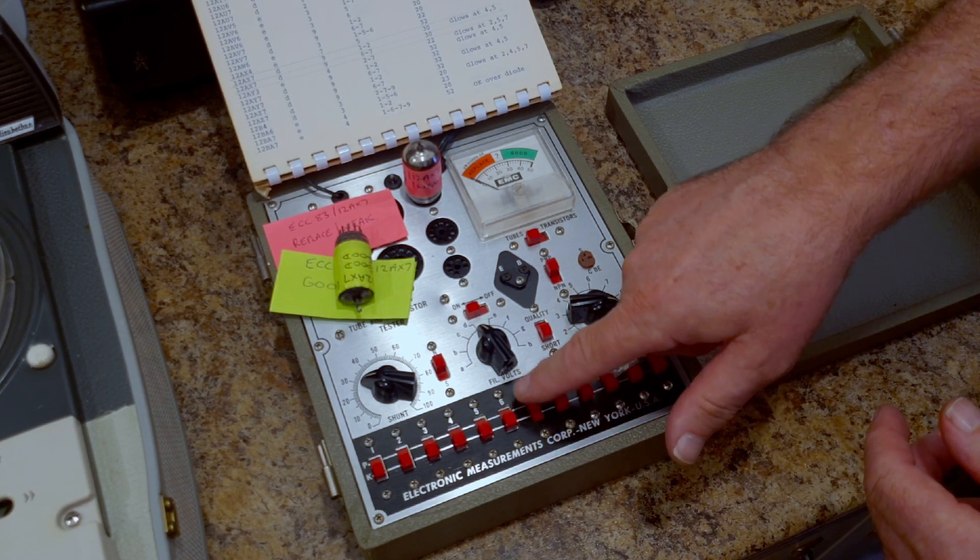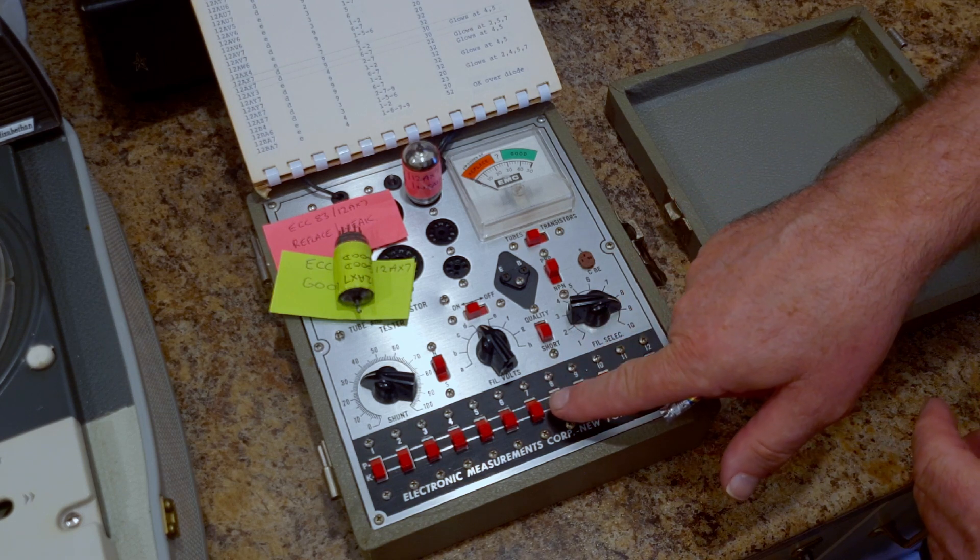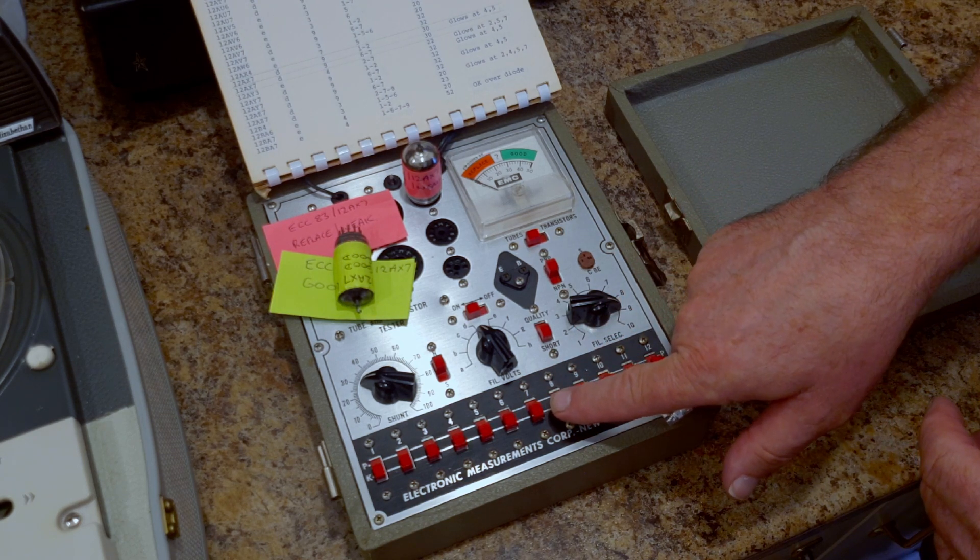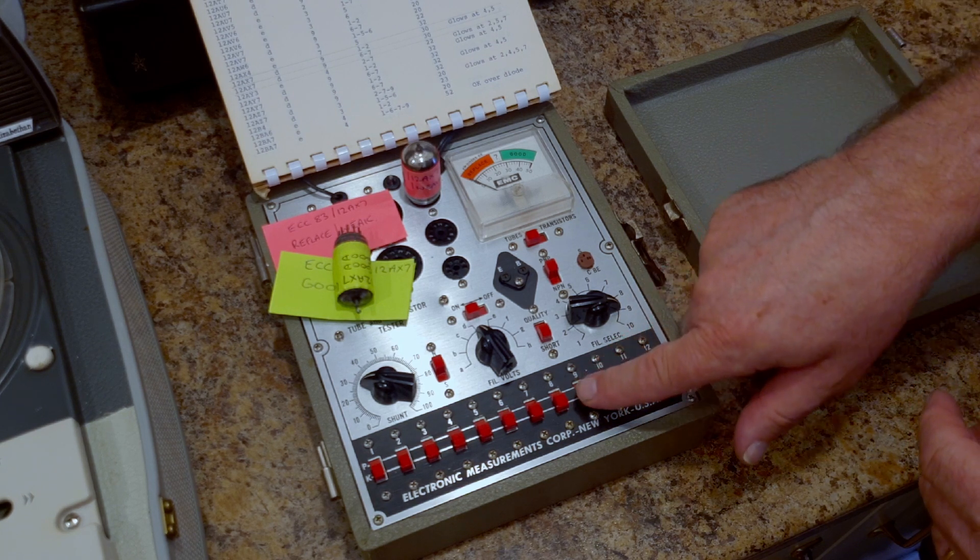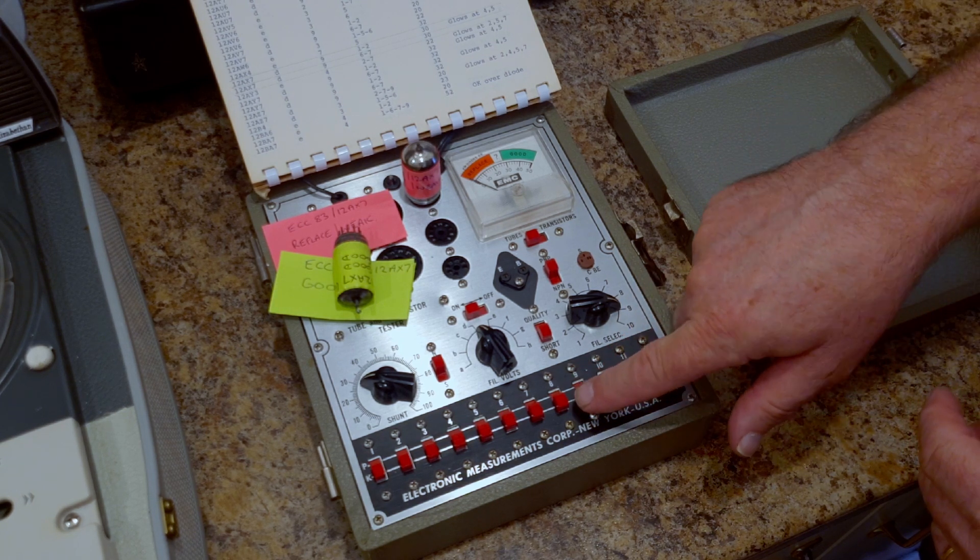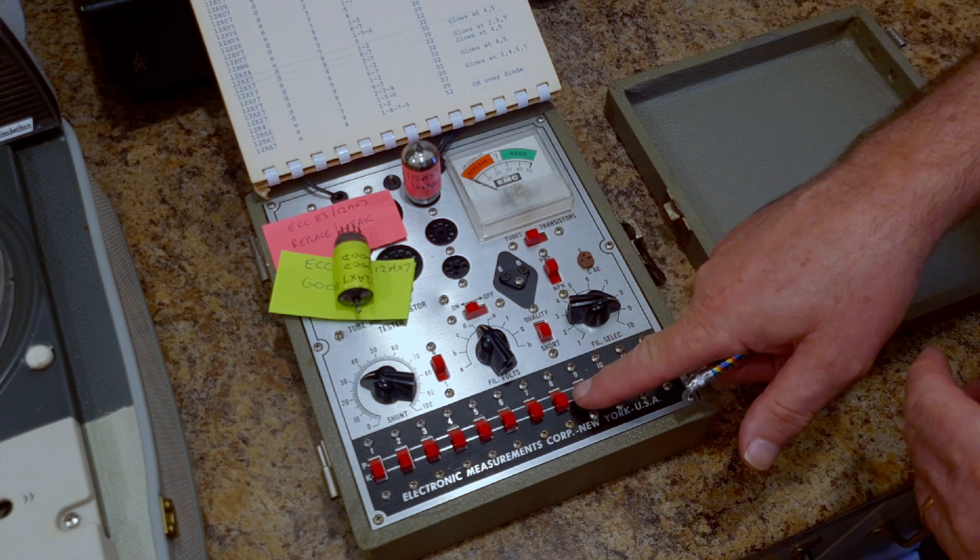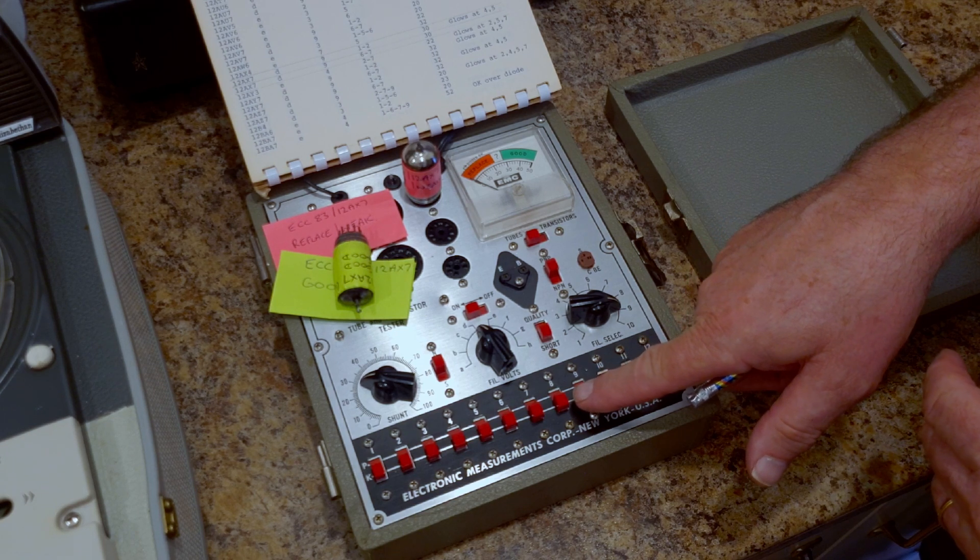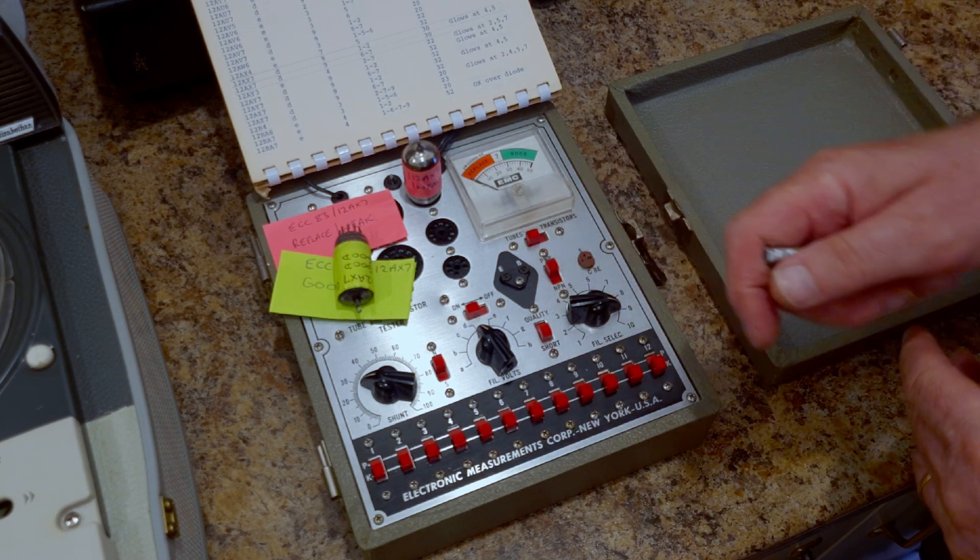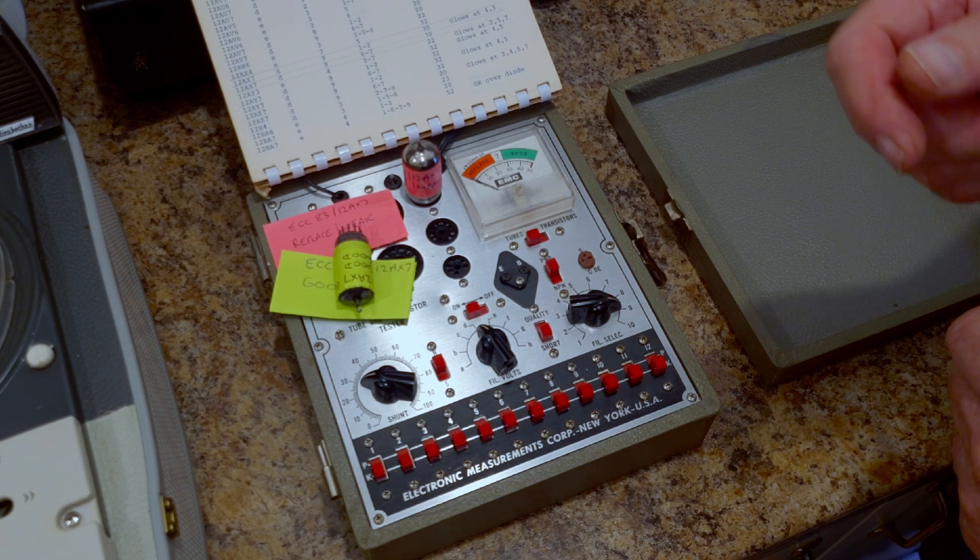Six, seven, eight, and that's it basically. The manual also tells you that when the filament select switch in this case is in the nine position, the ninth switch stays where it is. But if you do move it up, you'll only see a glow again. It's just an indication of the heater circuit, as pins four, five, or nine are all connected. So this test, it's passed this test, and we go ahead and do the quality test.